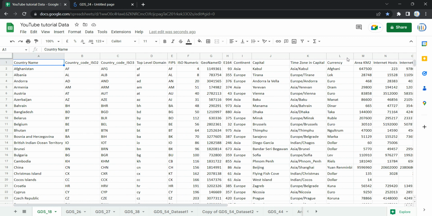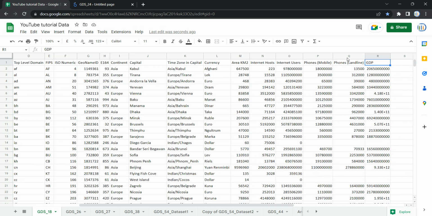The best option to compare these metrics is the stacked chart, because as you can see over here, I have phone, and then there is another segment in phone which is landline. So if I want to compare mobile phone versus landline phone, it's better to use a stacked combo chart.